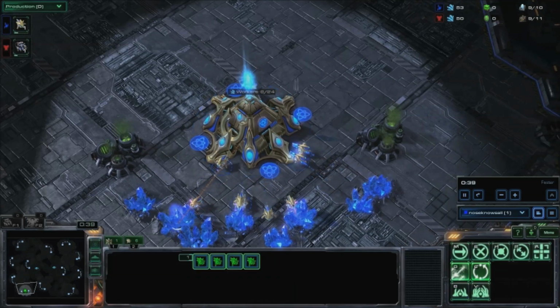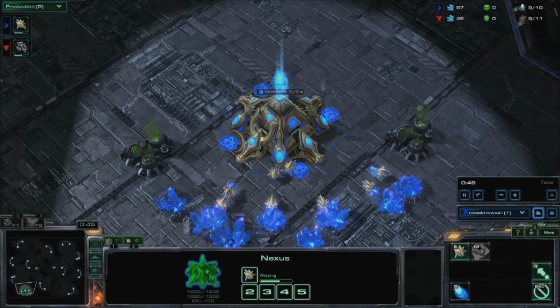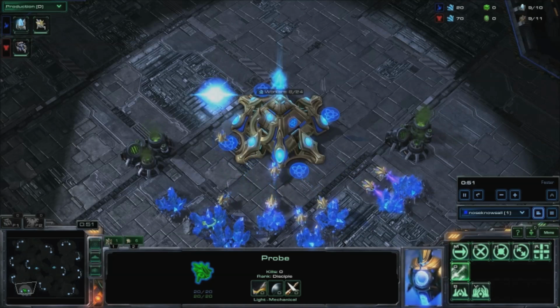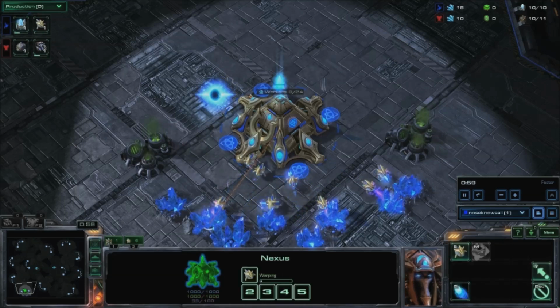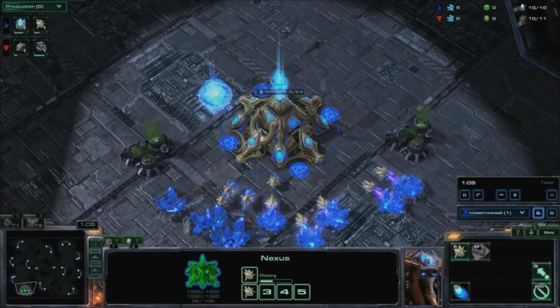You just started your 9th probe. When you get close to 100 minerals, pull out a probe to build a pylon and then return it to mining. Your pylon should finish at the same time as your 10th probe. Start an 11th probe as soon as you can and chrono boost it out.